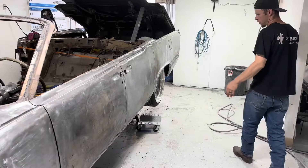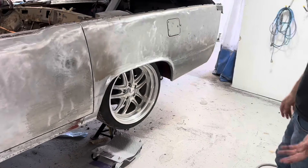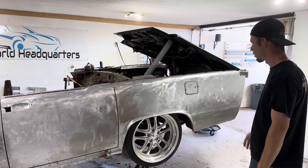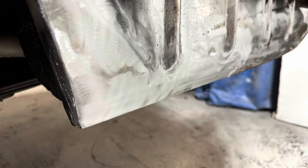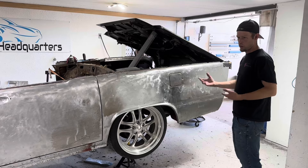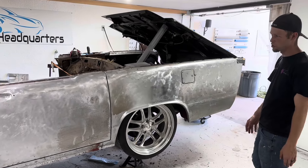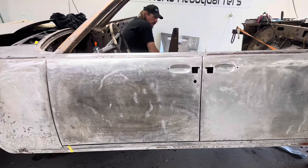This car was fairly rusty. Some areas we figured would be rusty, like the rockers, are actually pretty nice. But the dog legs inner and outer were rotted out, and the lower rear quarters were rotted inside and out. We've all kind of been working on this a little bit here and there — John's been working on it the most, but I've done a few pieces, my father's done a few pieces. We're getting all the metalwork done and trying to get our gaps set.